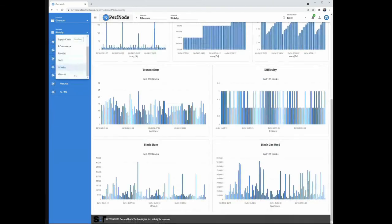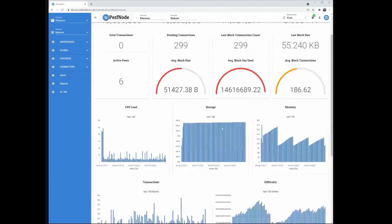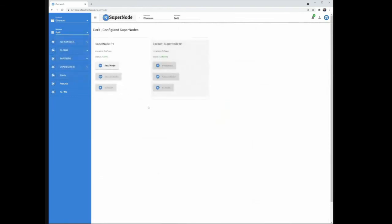And the name that I think everyone knows is Ethereum. And if you're curious at all how Ethereum is performing right now, you can jump in and take a look there. Now, I want to mention one other part of how this works. Please note that you see active and listening. We do deploy in a single mode, which is active mode. That's just one light node into the chain environment. But we are capable of deploying into the dual node environment, which can be active passive or active active.